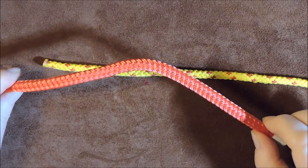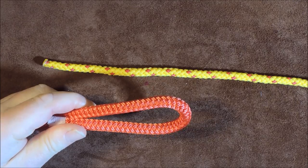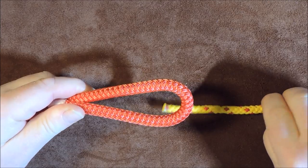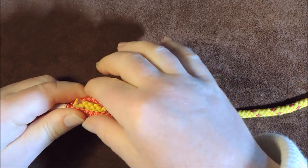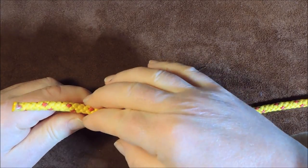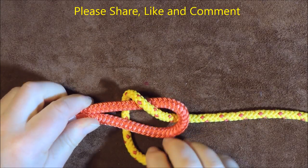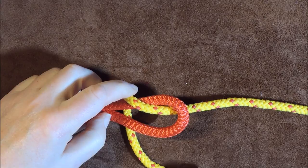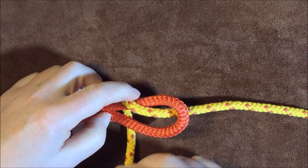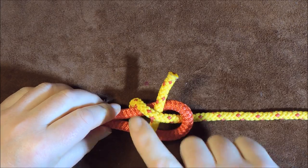The first thing I do is we always get the larger cord and put a bite into it. Once we've put a bite into the larger cord, I then take my smaller cord and pass it through the center, like so. It doesn't matter which way you go. You basically take your working end there, wrap it around like so. Then take that working end and tuck it underneath the yellow one there, like so. Just pull that through, and you can see now it's crossing over there.